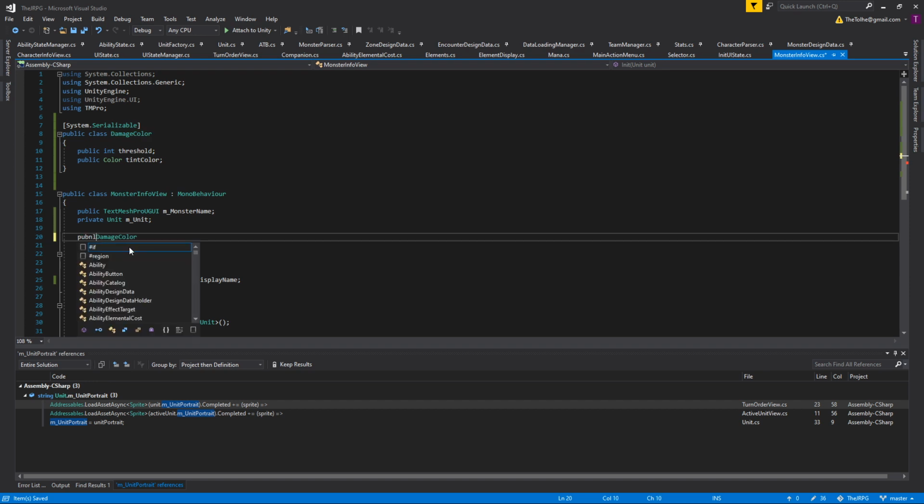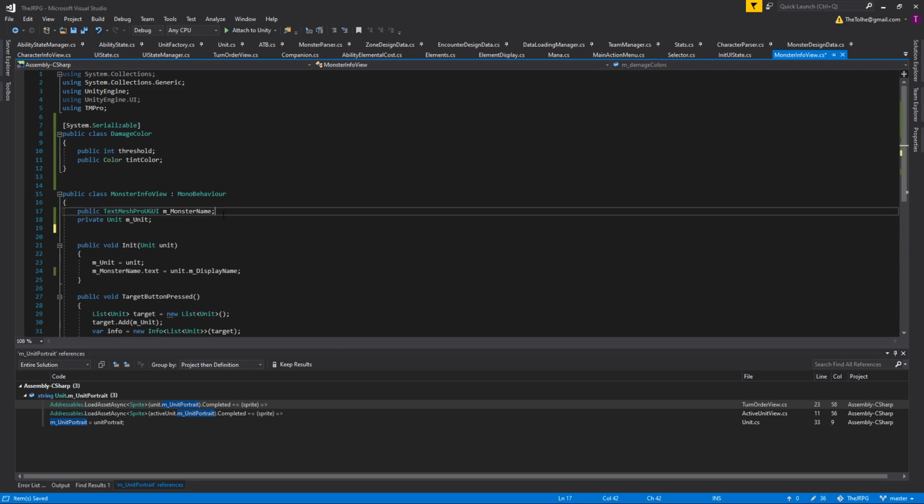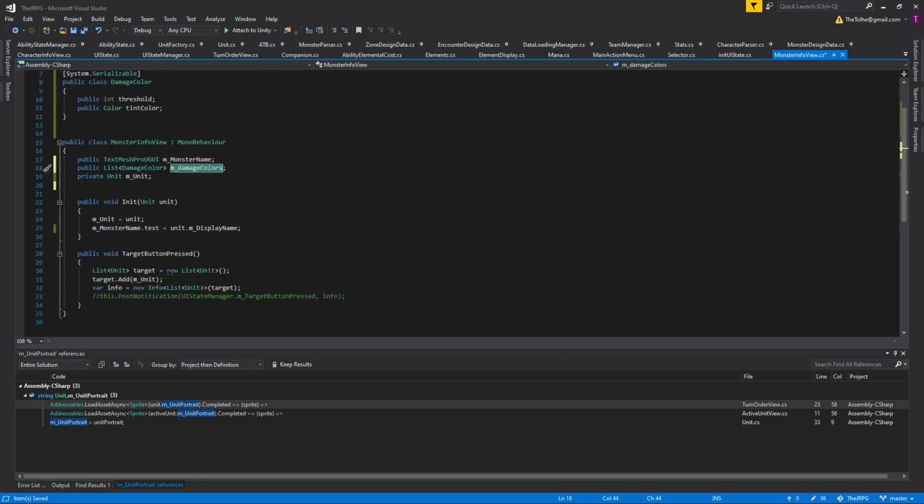Okay. And then we want to have a damage color list, I think. And this can be the damage colors. All right.